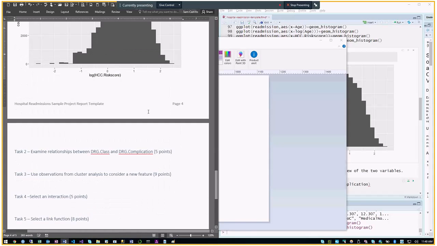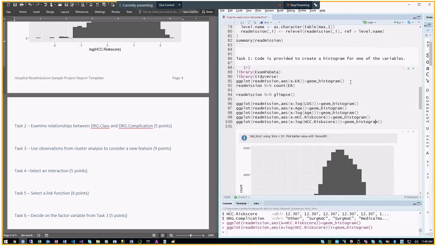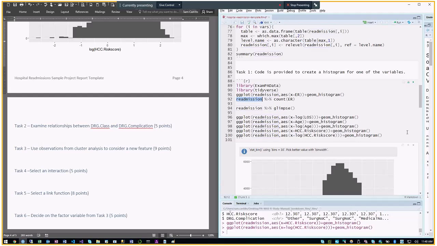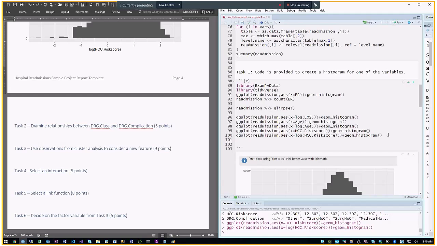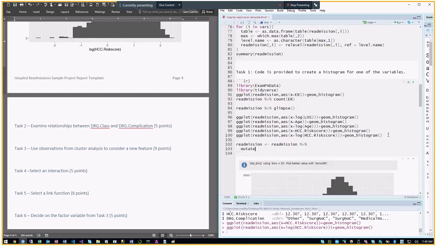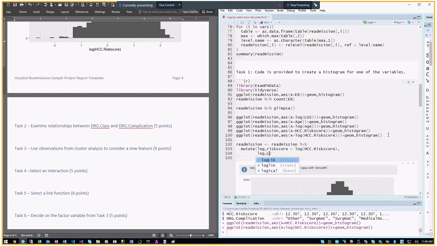Okay. Question, and they said to remove the original variables. So let's create a new copy of the data set where say log risk score is equal to log risk score, and then log length of stay is equal to log length of stay, and we're not transforming age.